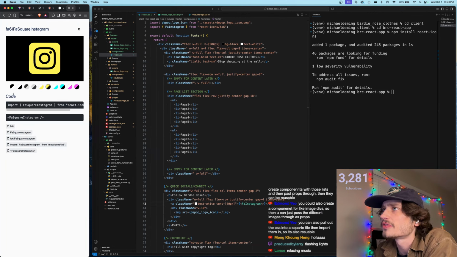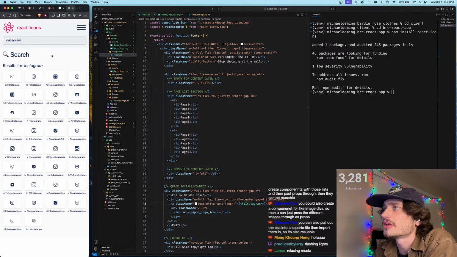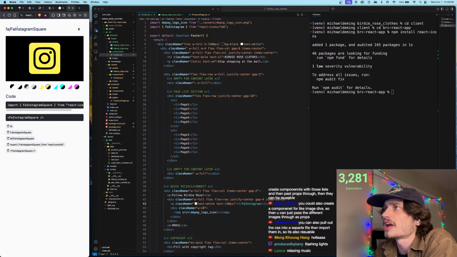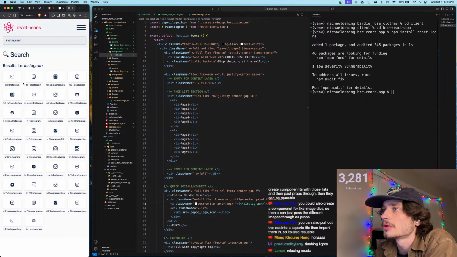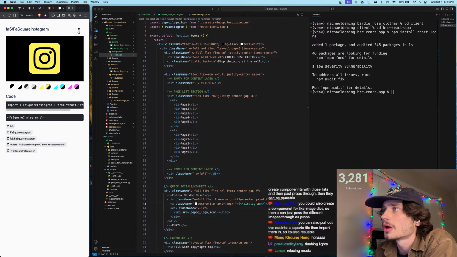This one's a little bit different. This one is FA6. This is FA Instagram Square. This is FA Instagram Square Instagram. Is there a difference? No.